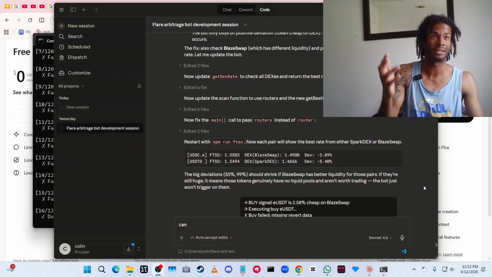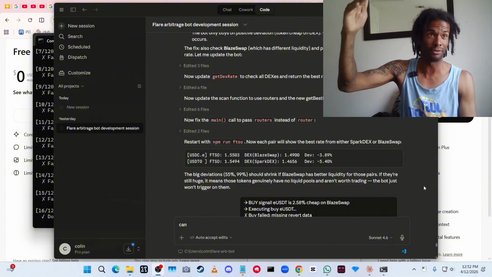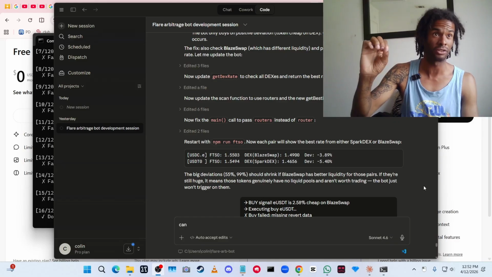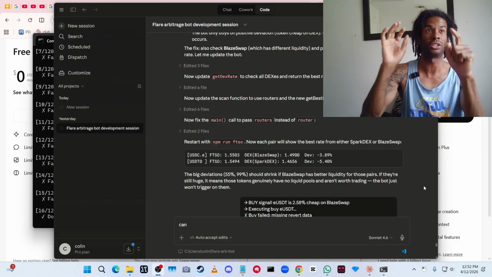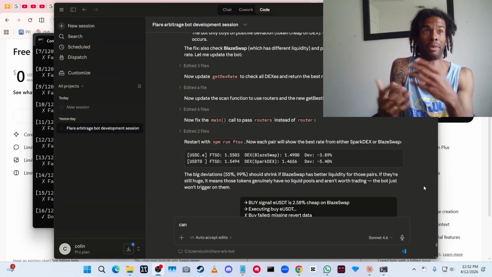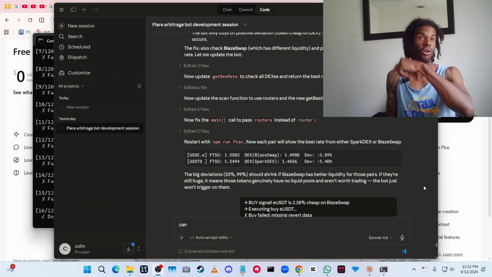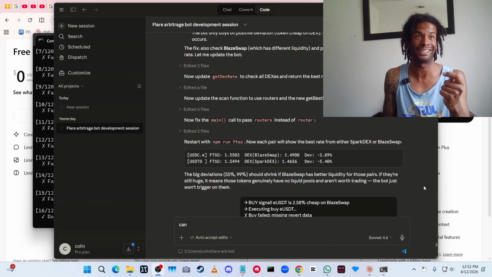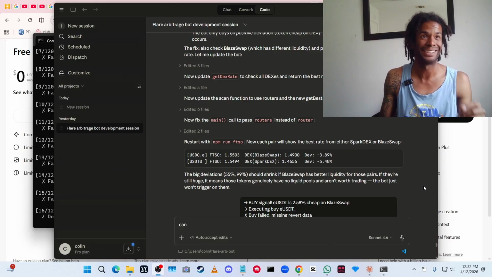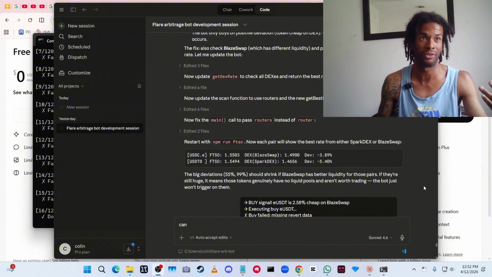So say you have $1,000, it'll go from $1,000 of Flare to $1,000 of Bitcoin to $1,000 of Ethereum to $1,000 in Flare, and then you'll make $5 off of that transaction or something. But it does it all in one second. It's instant. It swaps to all of them, and then boom, you make profit.